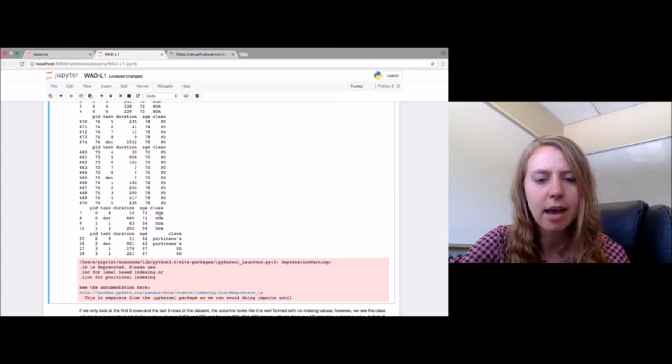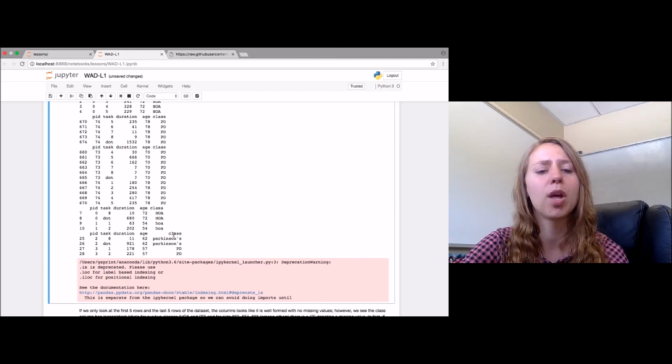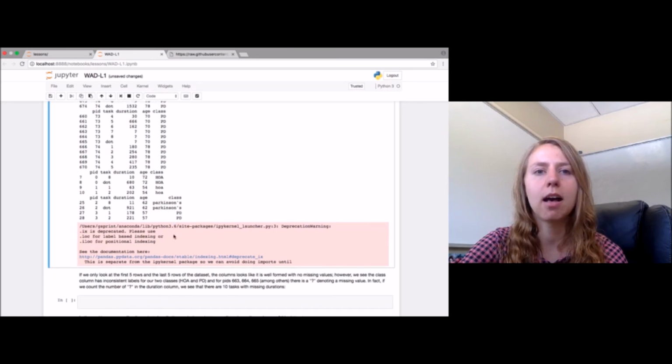Here we have HOA capitalized, HOA lowercase, here we have PD as an acronym, here we have Parkinson's disease spelled out. So we're going to do some cleaning of our class column in our data frame before we're ready to work with this.